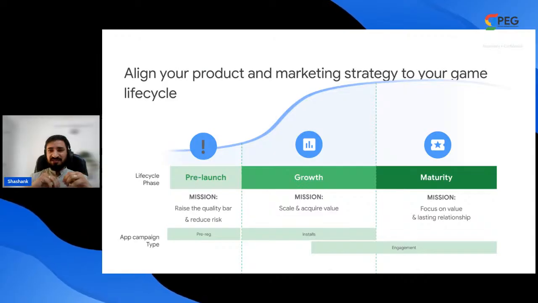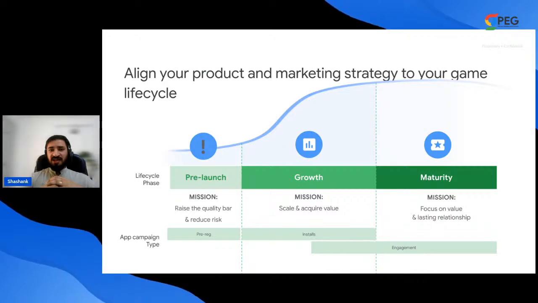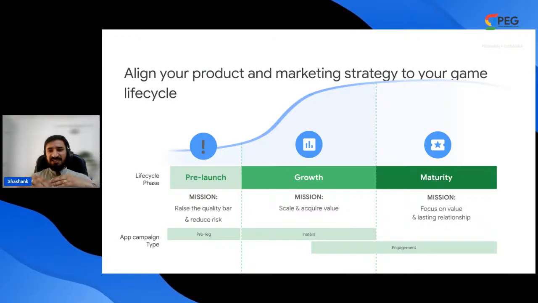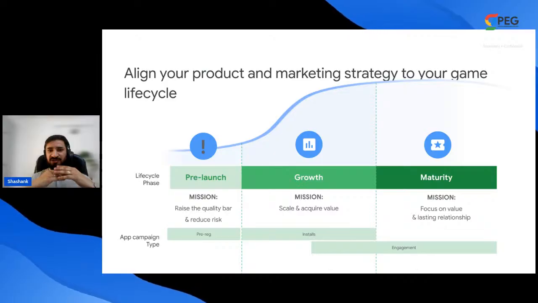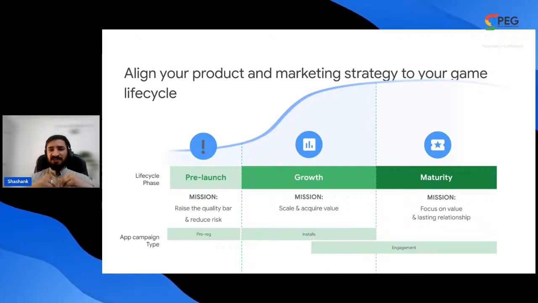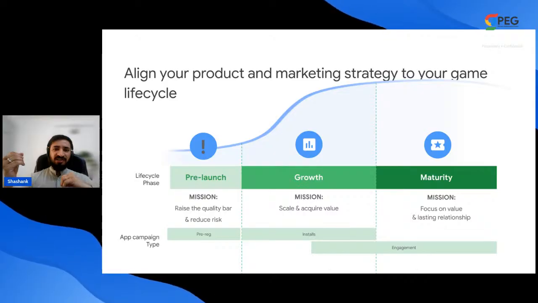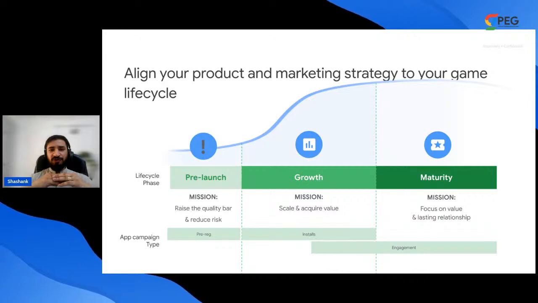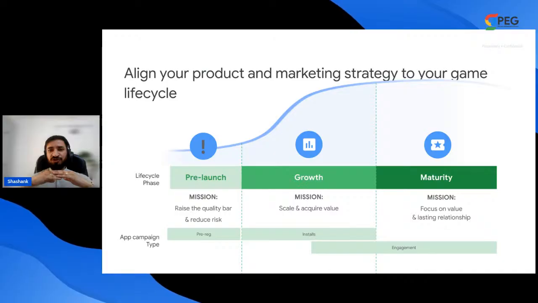Now we'll talk about the marketing stages, and this will highlight the reasons for which campaign type you should prefer once you're launching an app campaign. So one is pre-launch, then comes growth, then comes maturity. Pre-launch is, again, say you have a gaming application that you're launching and you want to engage with users who would be interested in your gaming app and would like to install it once it's launched, you can go for pre-launch. Second comes growth. Growth is when you have already launched an app. Now you're talking about scaling the business. Say you have an e-commerce application and you want to scale it. That comes under growth.